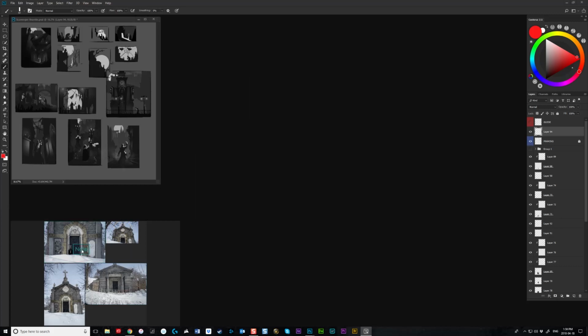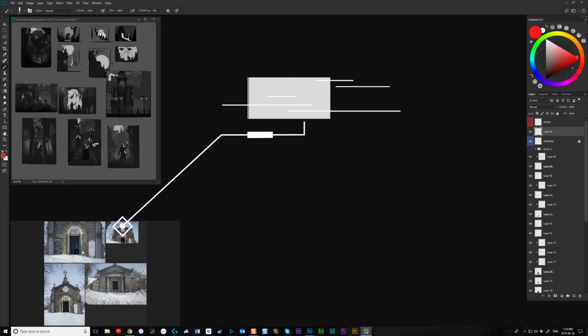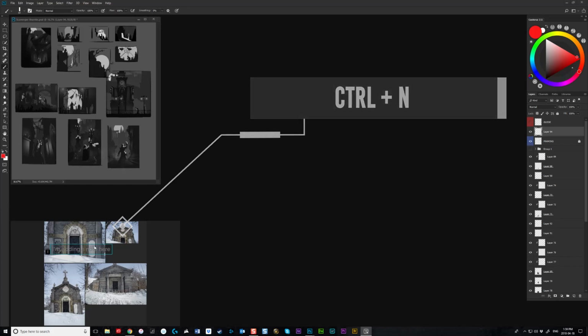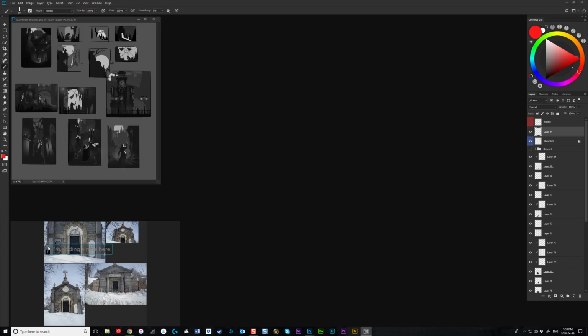I can hit Control-N, and now I can add a note if I so choose. So I'm adding a note here. If I click on this little T at the top left of that note that I just added, I can select the color and the brightness, hit OK. I can also play with the opacity. I can hit the bottom one and change the color of the box if I so choose. And I have a choice of playing around with the opacity of that background box as well, and I hit OK when I'm set. If I click outside of it, it becomes an active item, and here if I want to rotate it, or scale it, or do any of those things, I can do exactly that with this note as well. Very practical.